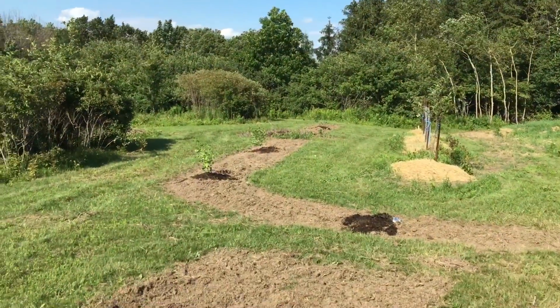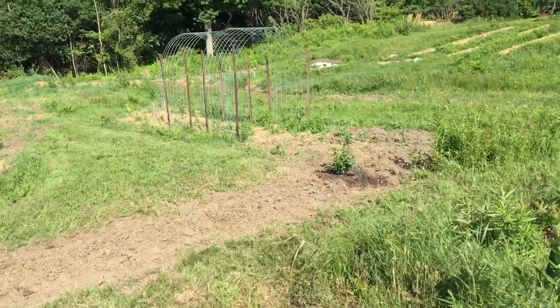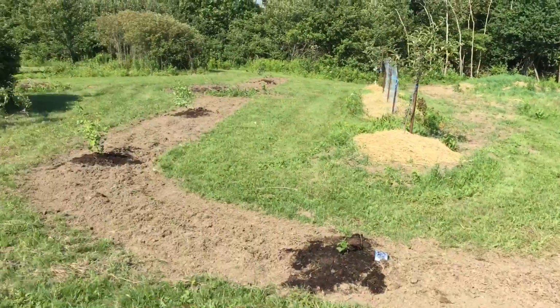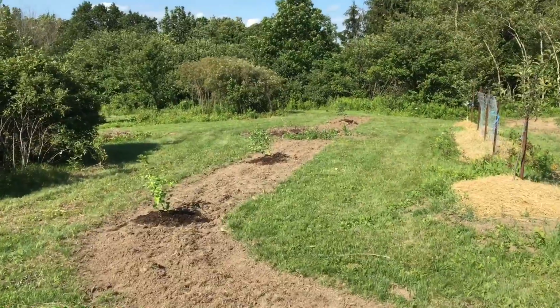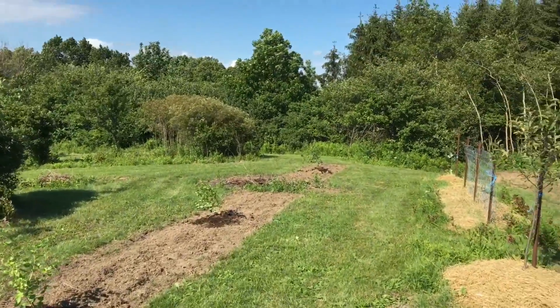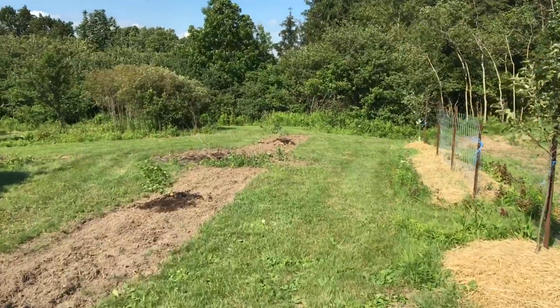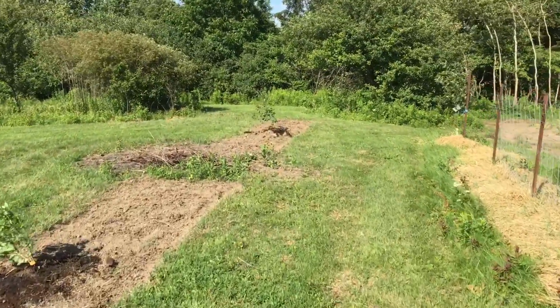Well, a bunch of my fruit bushes are in now. Like my blackberry and my blueberry over here. First one there is a Josta berry. Then I got my gooseberry, green gooseberry. And then at the end, that's my Saskatoon berry.